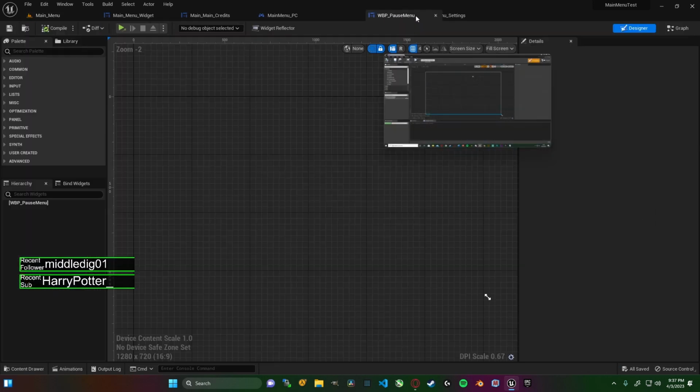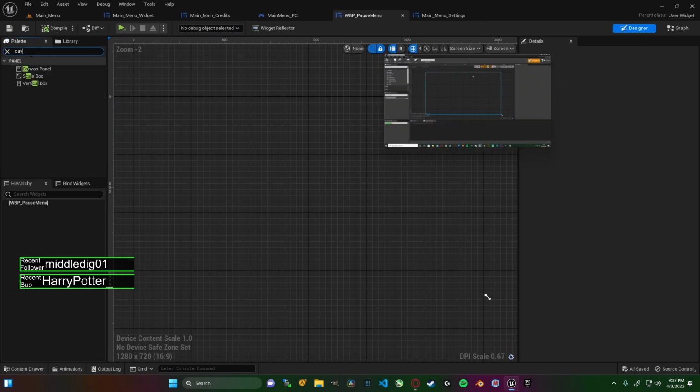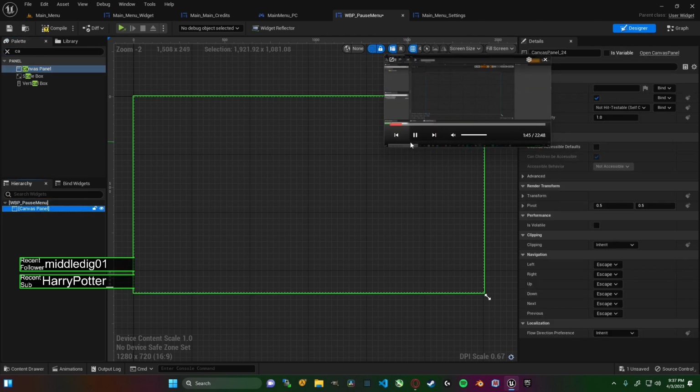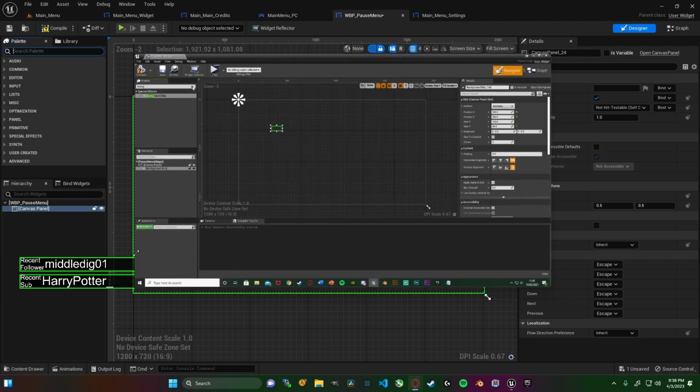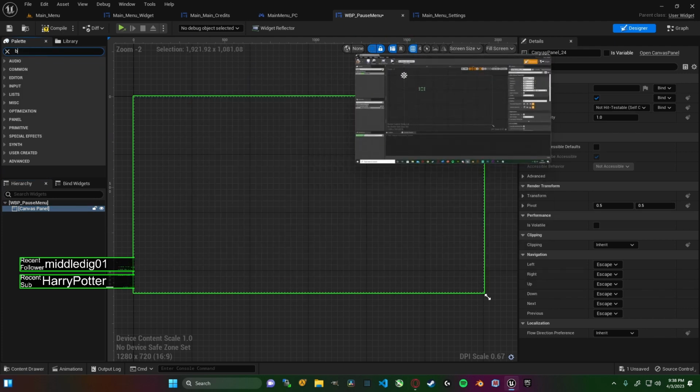Open this up. Dock this on the top. In here, we're going to spend a bit of time making it look quite good, and then add the coding in afterwards. So what I'm going to do first is add in a background. You don't need this. You can add an image if you want. But I'm going to add in a... wait, background blur? Oh yeah, I like background blur. That's awesome.